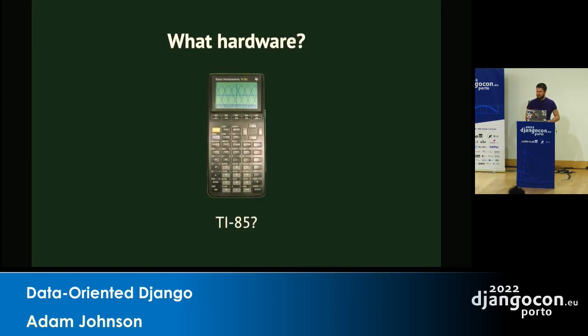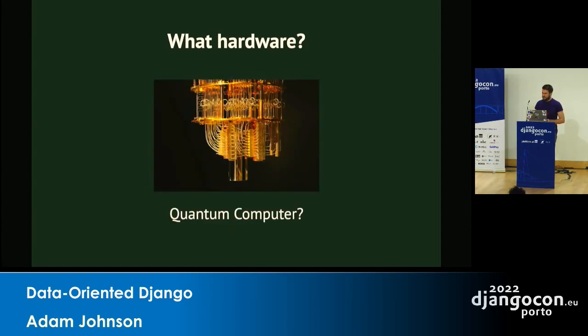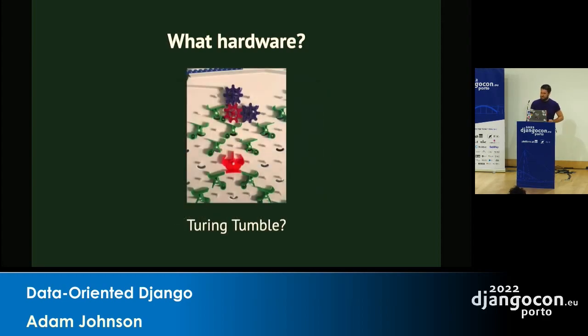Are we writing our code to run on a TI-85 calculator? Probably not, at least not in this room very often. Are we writing something to run on a quantum computer? Probably not here. What about the Turing Tumble? This is a marble-based computer. It's a huge amount of fun. But probably not. It only supports 4-bit numbers.